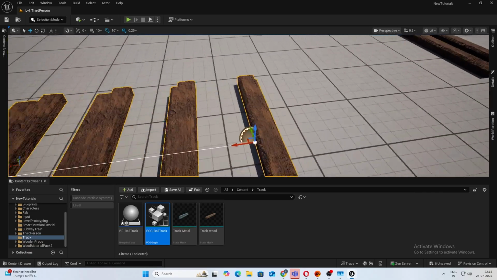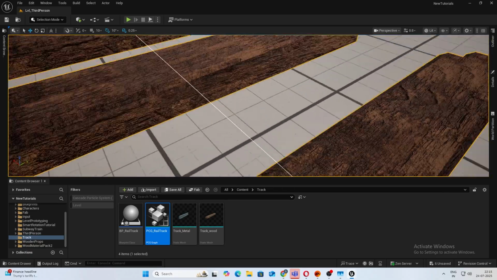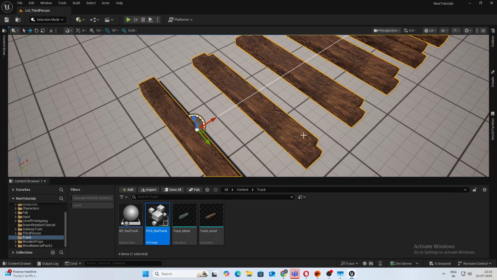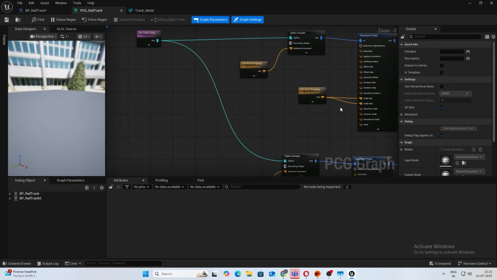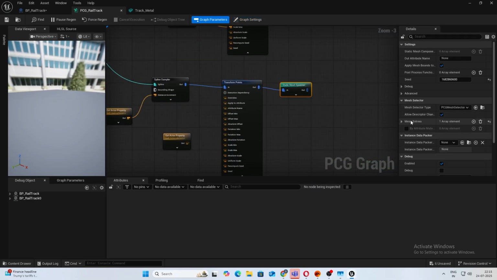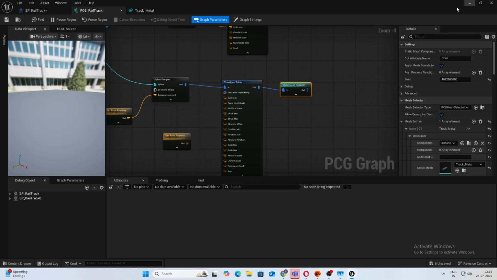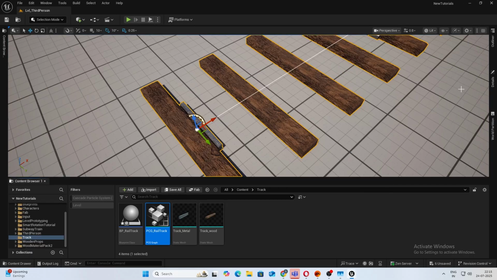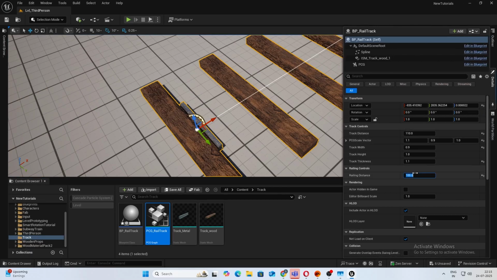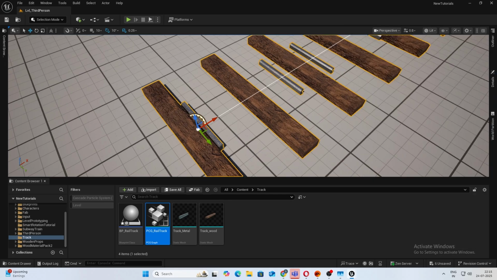Let's see. I think it has added inside and it's the same mesh, that's why I haven't changed the mesh. So inside my mesh entries, instead of track wood, I'll add the other one, this. So yeah, I can decrease the distance, probably 80, you can see.